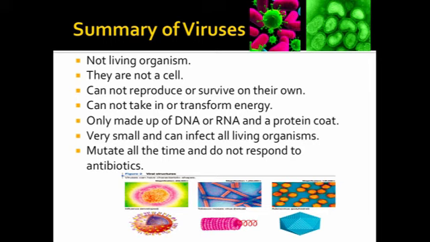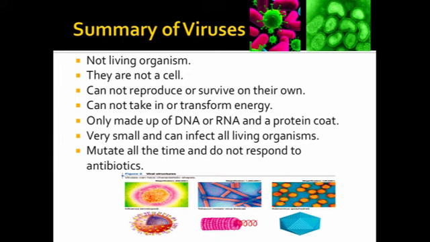So if we summarize viruses, they're not living organisms. They are not made up of cells. They cannot reproduce or survive on their own. They always need a host to use all the host's machinery and mechanisms so that it can make new parts for itself. They cannot take in or transform any kind of energy on their own. They are really only made up of DNA or RNA, depending upon which type of virus you're talking about, and a protein coat. Some have envelopes on the outside, and some even have enzymes. But mostly they're just particles of DNA and RNA with a protein coat. They're very, very small, and they can infect absolutely all types of living organisms.